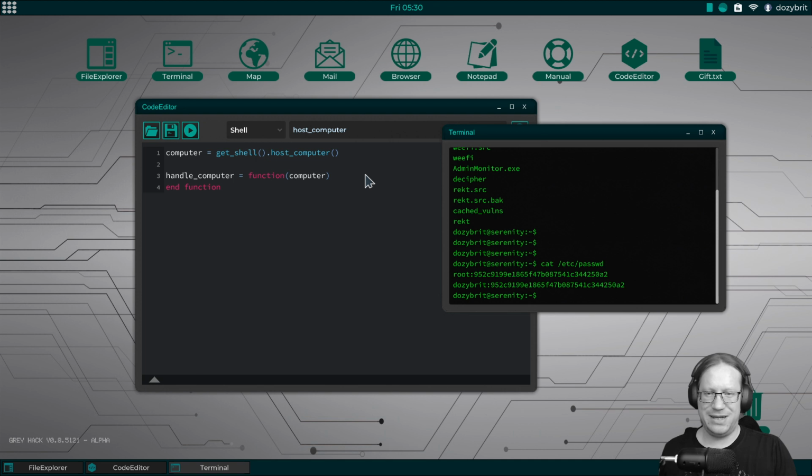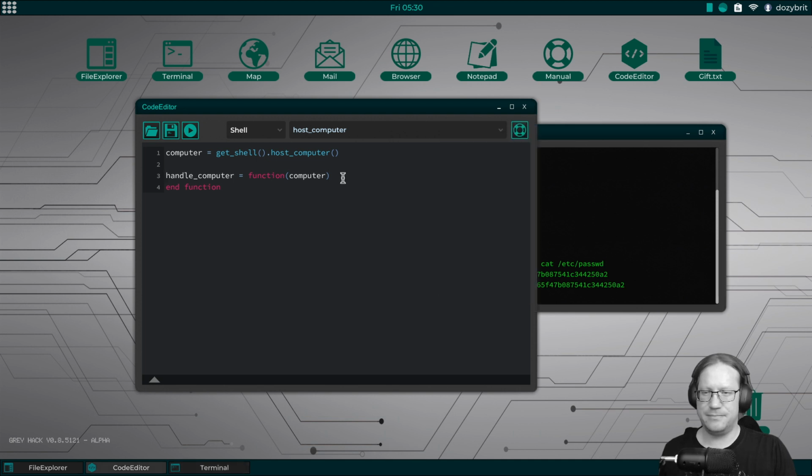So what do we need? We need a loop. I think we're going to need an infinite loop, where we just get input from the user. We can do it like this.